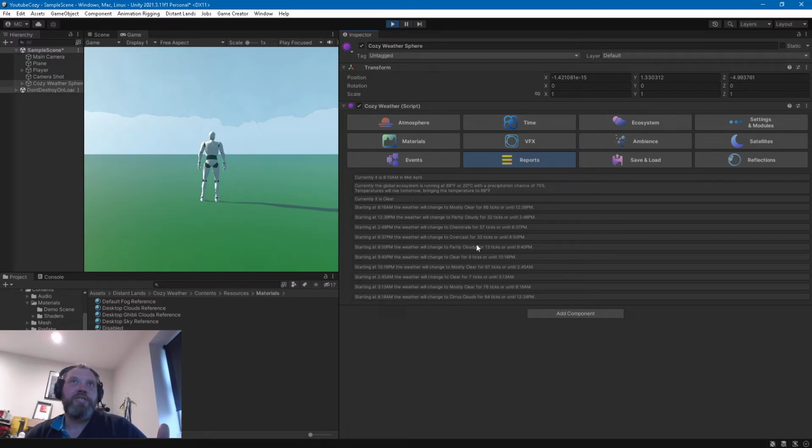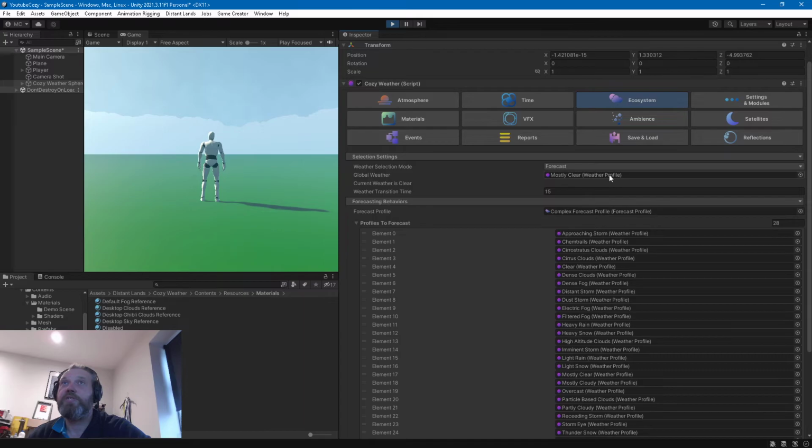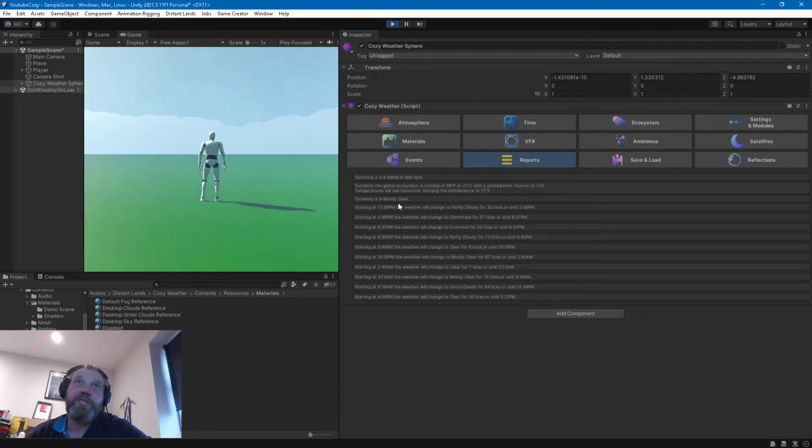I also could see this being used if you're building not only a farming simulator, maybe a flight sim. Weather is extremely important when you're flying, right? I moved the box around, so you can see it says clear weather, approaching storm, and the report said mostly clear. Starting at 12, it will change to partially clouded.